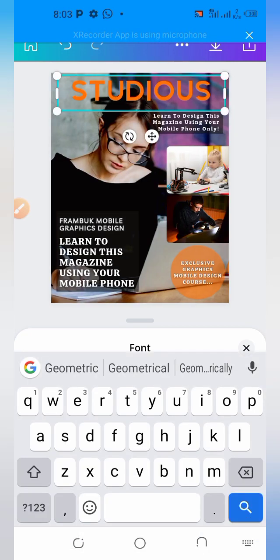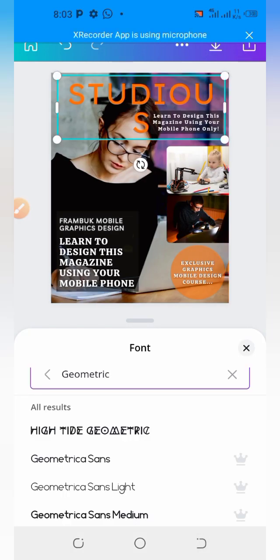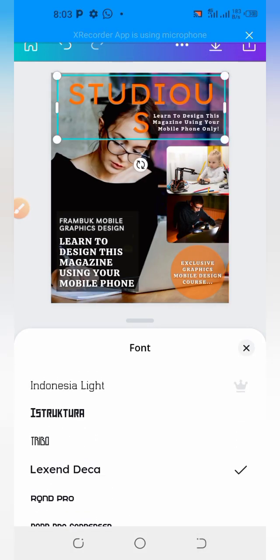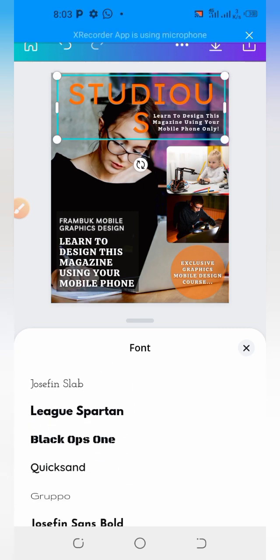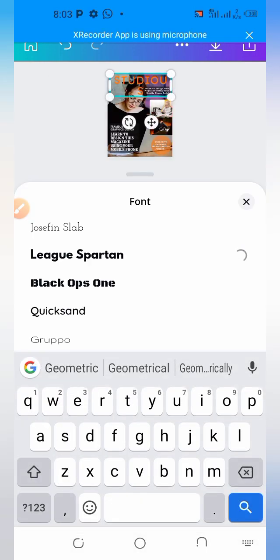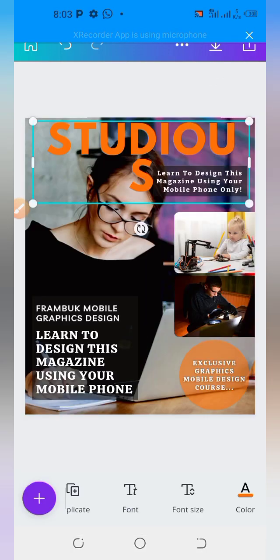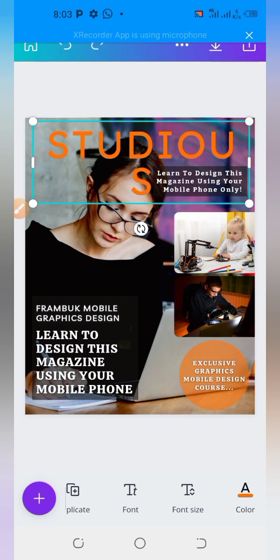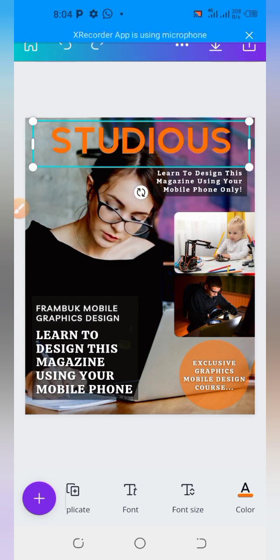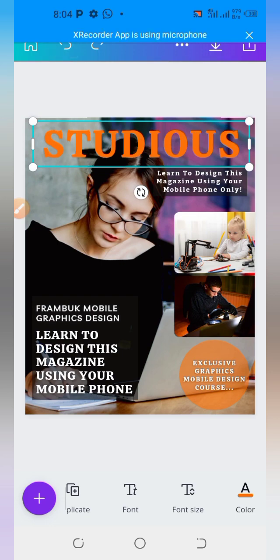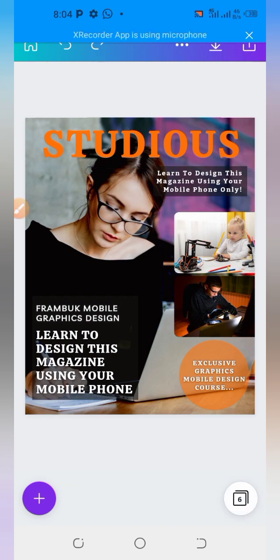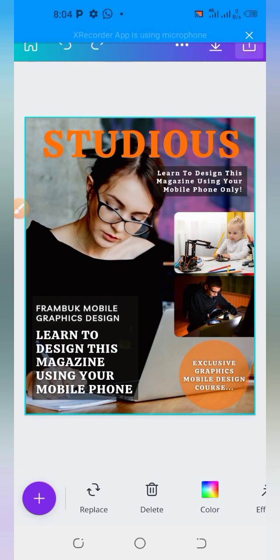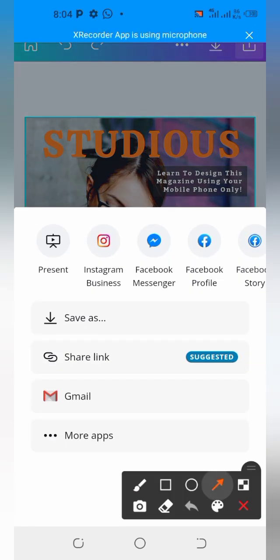Let's see if we can make our fonts more outstanding. I guess this font could be League's pattern. Yeah, I have a liking for League's pattern, but it seems it doesn't really suit perfectly here. You can redo and undo depending on what you have done. If you're satisfied with your design, you can leave it like that, or you can undo what you have just done by clicking the undo bar.